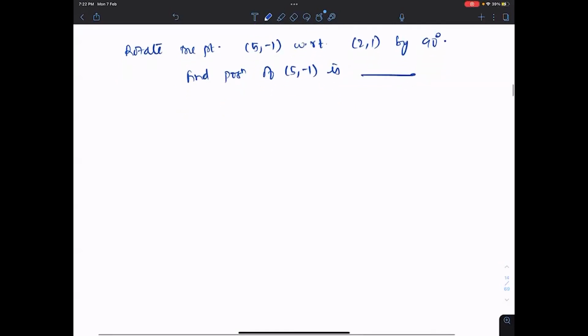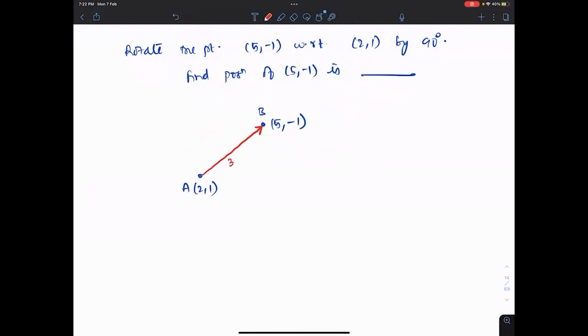That means which point are you rotating? (5, minus 1). Let's see, randomly I'm drawing. Don't think geometrically, sir, that is not where (5, minus 1) will be. It doesn't matter how you draw. (5, minus 1), let's say it is B. So you're rotating about which point? (2, 1). Let's say that is A. Now, can you tell me what is this complex number? This one, this vector, it will be 3, the difference in x coordinates.